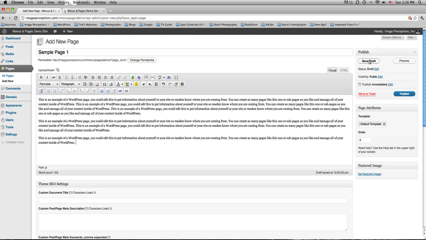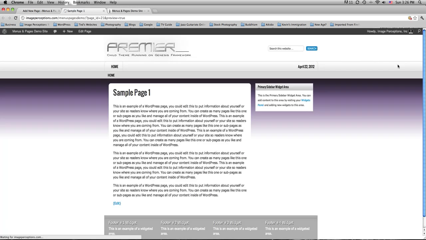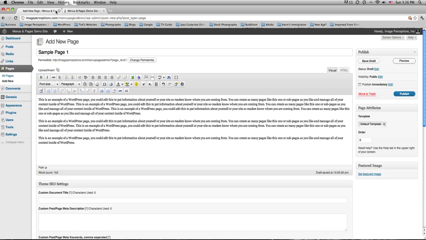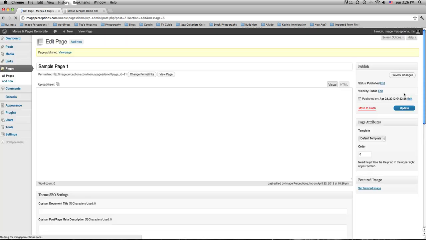Okay, so I'm going to go over here to the publish panel. You can see where you can preview it or save it as a draft. Let's go ahead and preview it and see what it looks like. Okay, there's my title, Sample Page 1. Here's my text that I put in. And you can see nothing else is really going on here yet. So, okay, that's cool. That takes me back to the editing page. I go, yeah, that's what I want. I'm going to go ahead and hit publish.